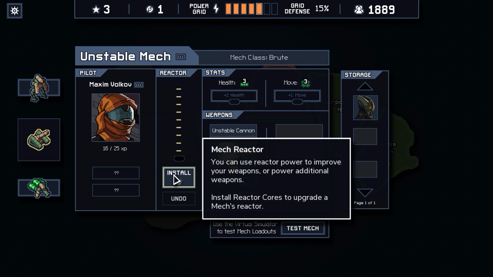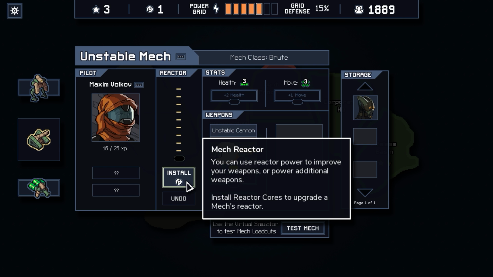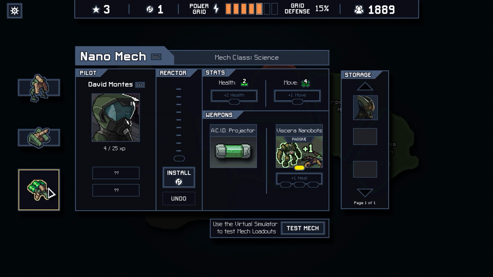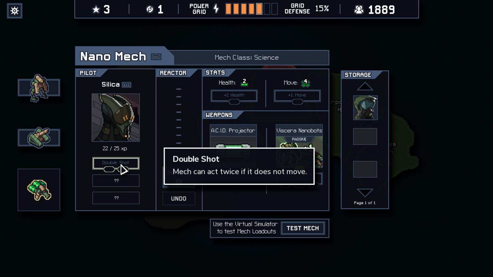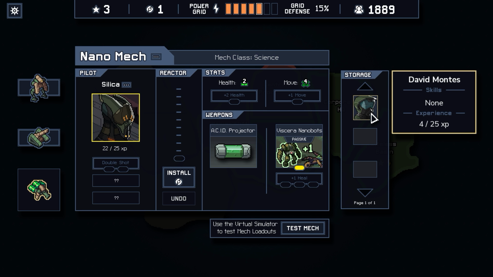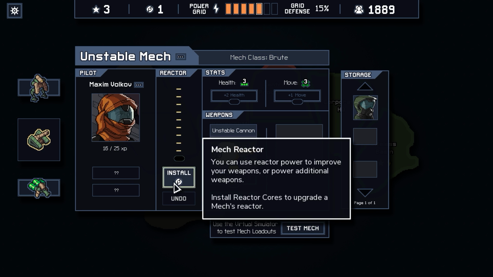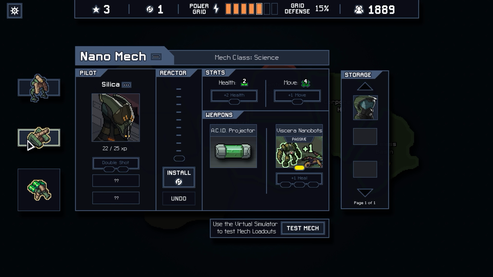I kind of want to put health in all of the mechs. Silica requires 2 power, which is kind of a bummer, but we can throw Silica in here and try to get you some experience. It's going to be slow going, but I think you're more useful than David Montez. Just because that could be amazing, if we get enough power for it, and if it works out.